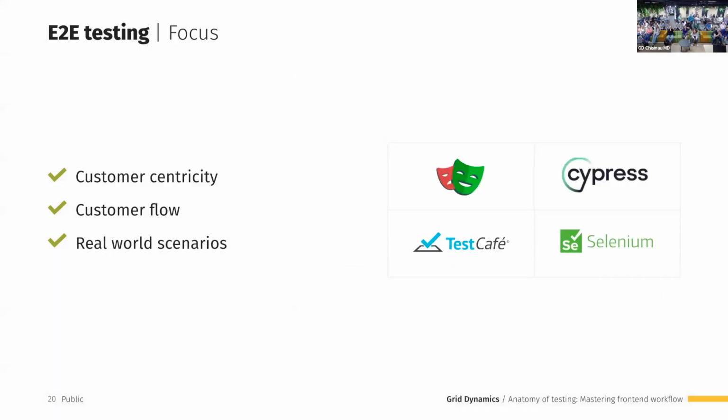And finally, we got end-to-end. With end-to-end testing, we evaluate functionality from an end user perspective. And our focus here will be the customer centricity. We should put our customer first and ensure that the software meets customer and user expectation. We want to focus on the customer flow, and our goal here is to improve user experience. We want to make sure that software delivers seamless flow. We should focus on simulating the real-world use cases. And it will make it more effective to uncover issues that might have been missed on the lower levels.